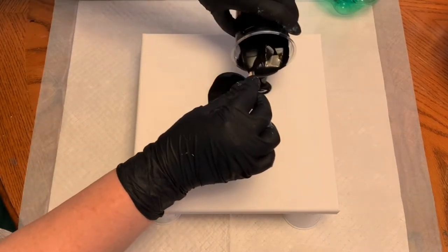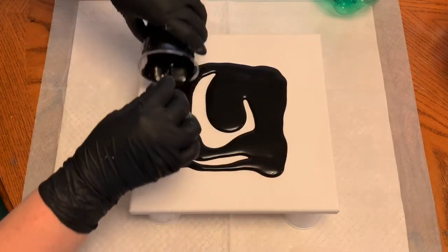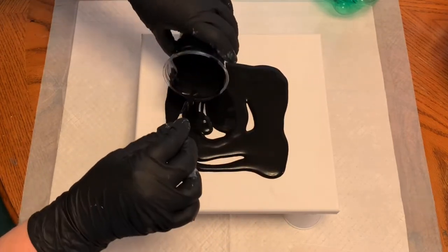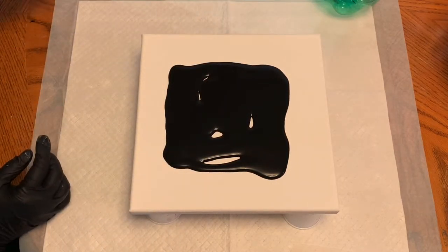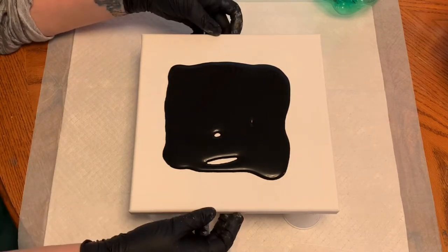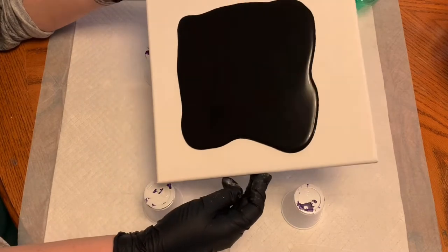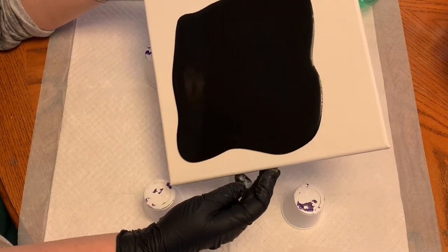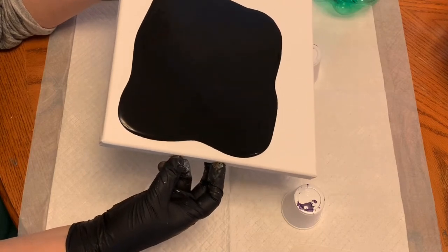Anyway, usually when I do my reverse dip flowers, they are just swirled paint on the canvas and then I lay a paper towel or a napkin over it and then pull it up and then create my flower that way. But today I am using the bottom of a 2-liter bottle and the bottom of a soft drink bottle to create my flower petals.